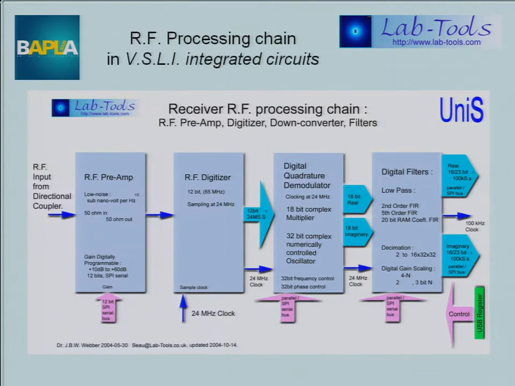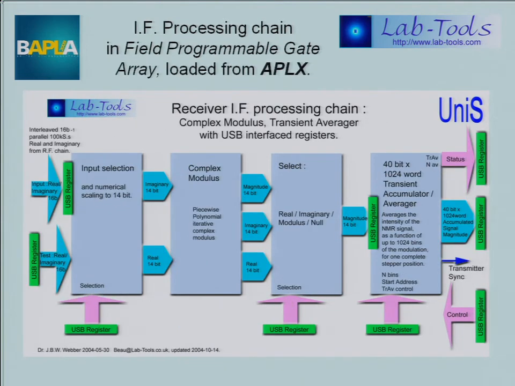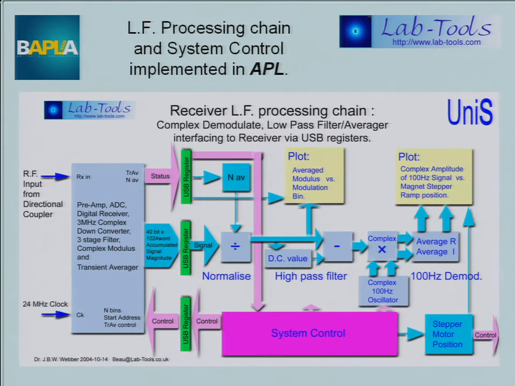There's the block diagram of the RF section. That's the IF section. You'll notice a set of the USB registers over on the right here. USB registers load data into the things. USB data is to read and write, to read the final data out of the thing and the status. That's the software that's written in APL. Everything you've seen up to now is on the left there, talking to USB registers, complex demodulator written in APL, various other things, the plotting, step and motion control for that system, and so on.